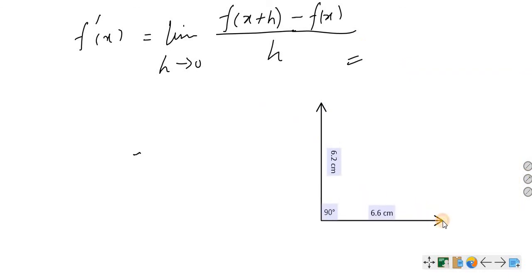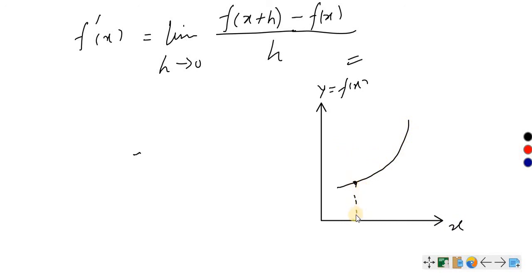Say this is the y and x axis. Let this be the y axis, y equals f of x, and let this be the x axis. I am taking a very simple graph of this type, and let this be the interval between which I am finding the derivative. Let it be a, and let this be the point b on the x-axis. Here the function will be f of a, and here the function will be f of b.